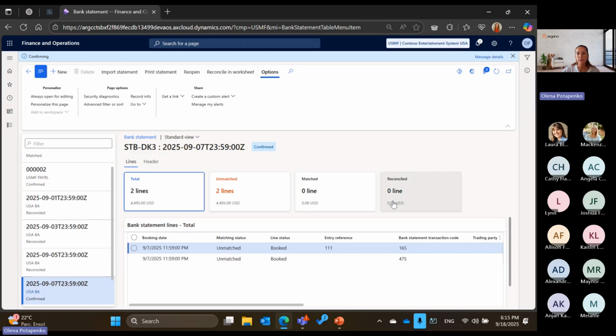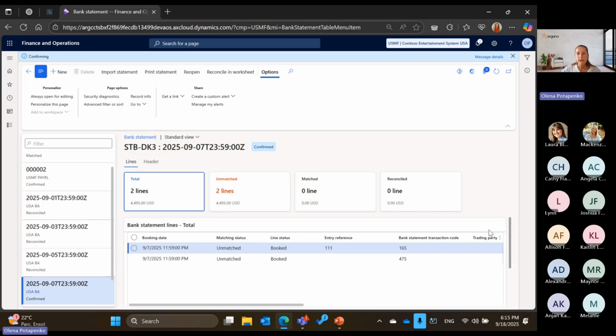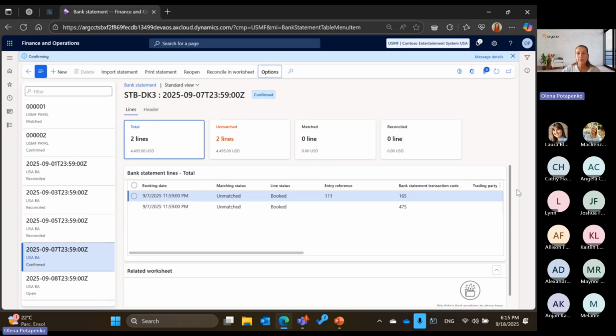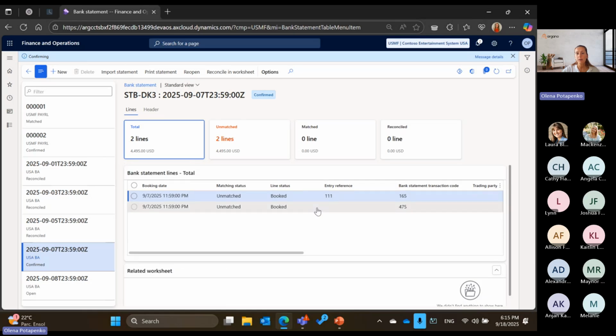So it's quite nice and visible to see all these details. Also, a nice functionality is that you will be able to see the related reconciliation worksheet. For now, we don't have it, but we will come back a few times to this form again, and then we will see how it changes.